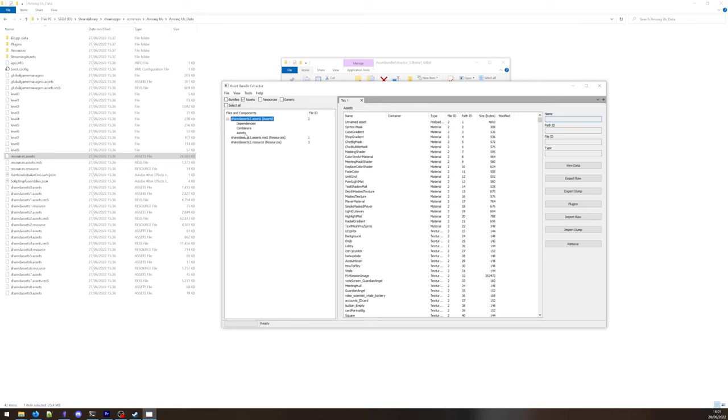To navigate the bundle, hit the plus icon and select Assets below the file you want to inspect. That's a lot of files. There's a few things you want to keep an eye on. The name column and the type column. We can use these to narrow down the specific files we're looking for.